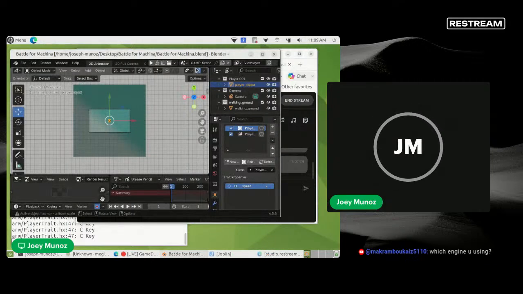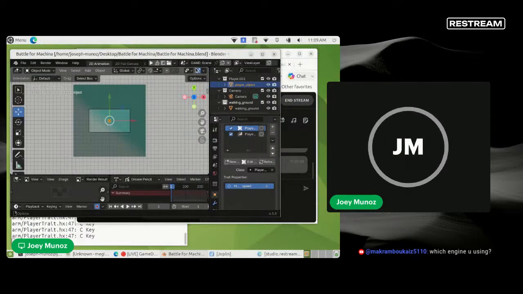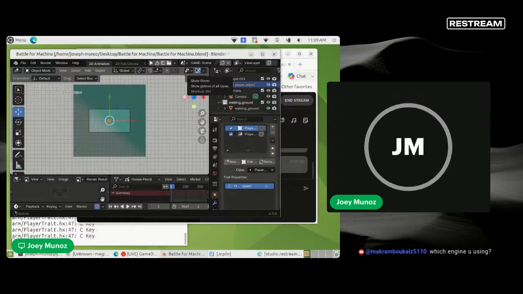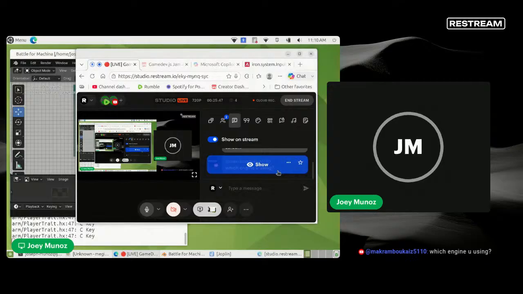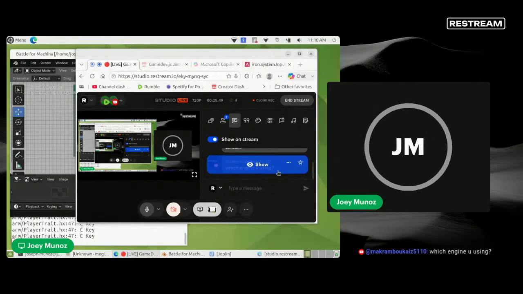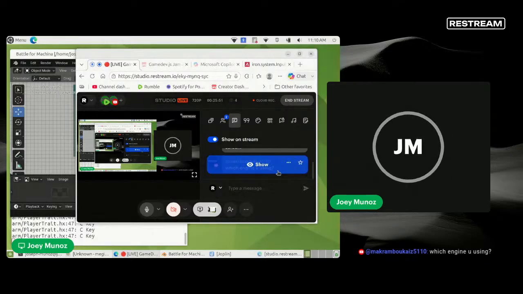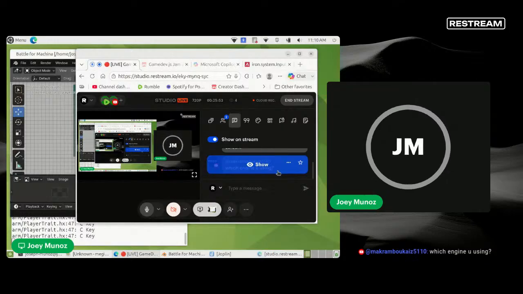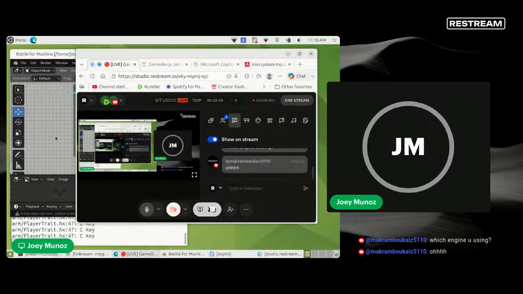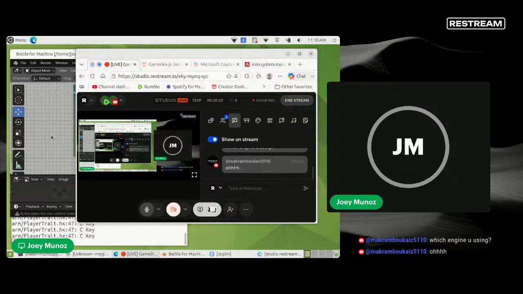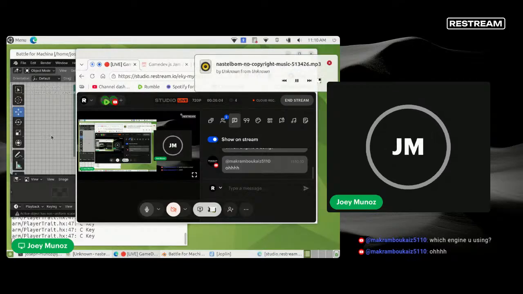From my understanding, it's primarily used for 3D, but it's capable of doing 2D, which is what I'm doing. I'm trying to do a 2D RPG type of game, so that's why we're using Blender, and I'm trying to use everything in Blender.